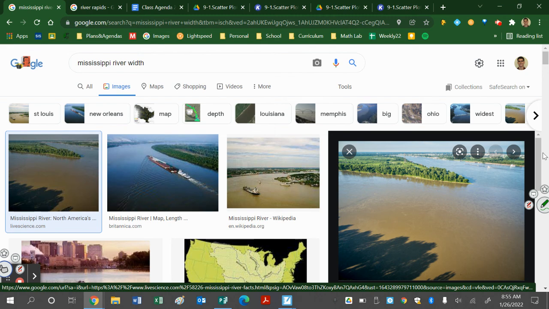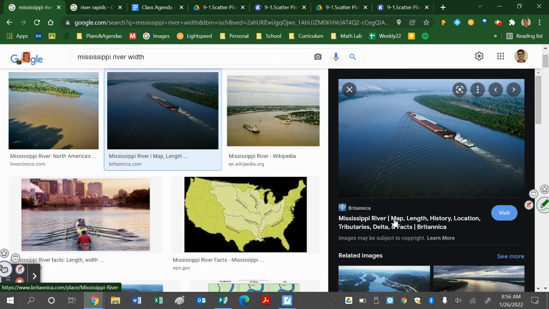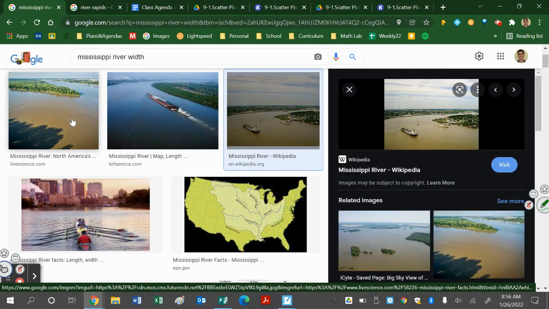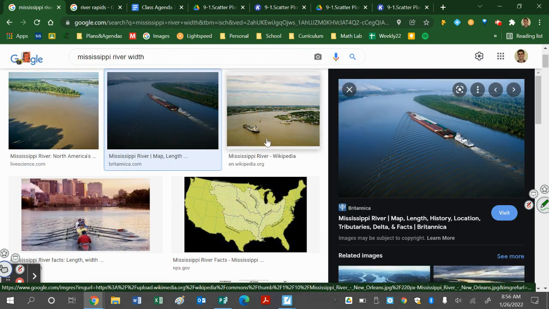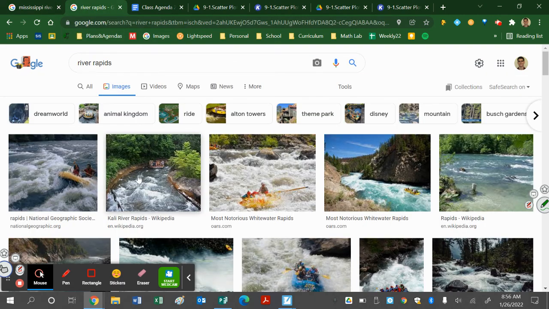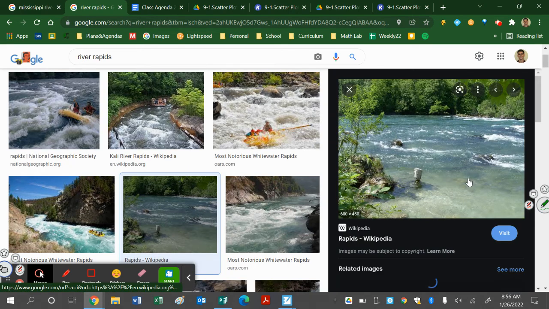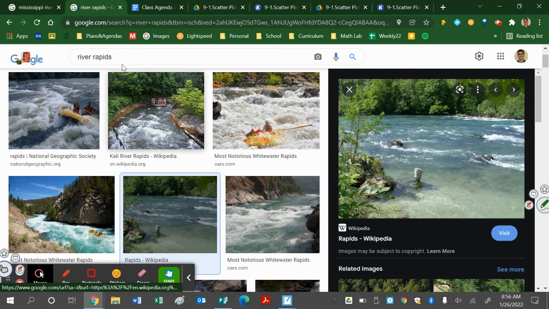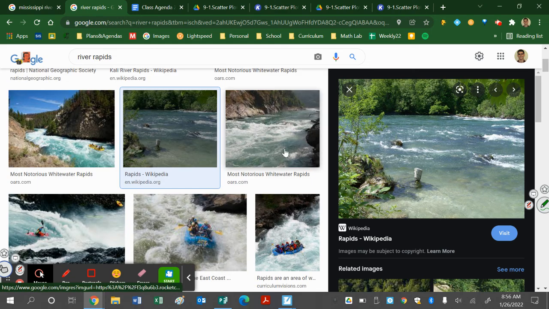These are actually pictures of the Mississippi River. I want you to notice anytime you see the Mississippi River, it looks pretty slow going. But I want you to look at the width of that. There are places in the Mississippi, I do believe, I hope I'm not mistaken, that are a mile wide. Imagine a bridge going across that being a mile wide. The Mississippi River at most points is pretty slow going. Now I want you to look at any pictures of rapids. And I want you to compare the width of the rapids to the width of the Mississippi River at this point.